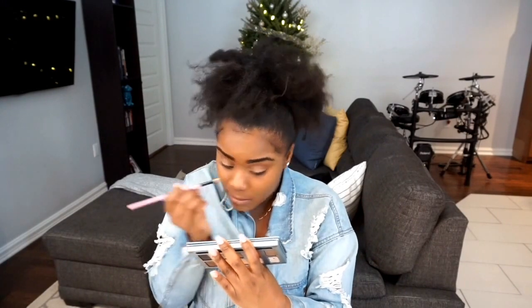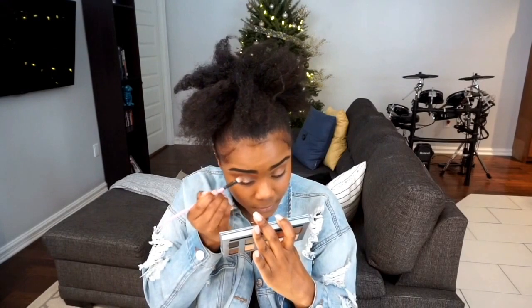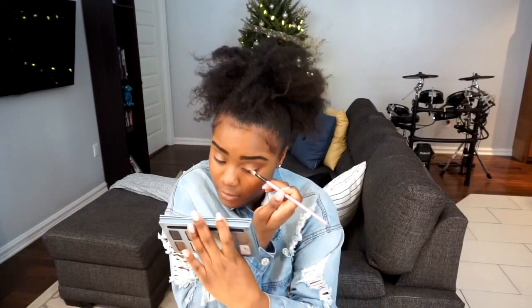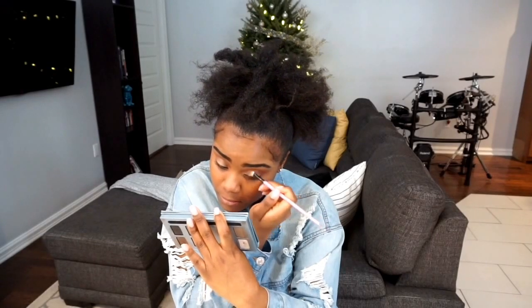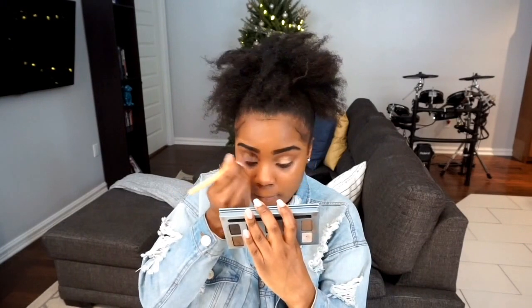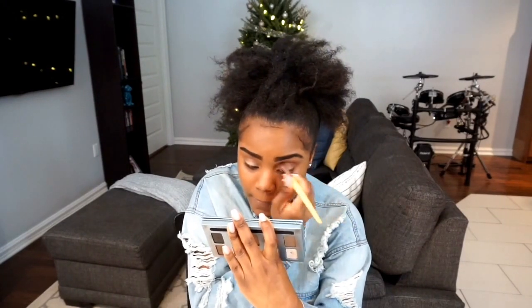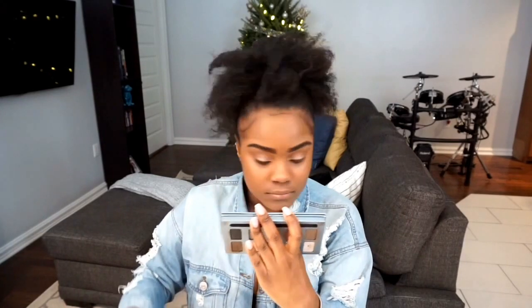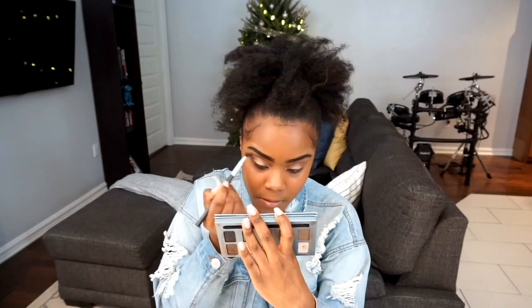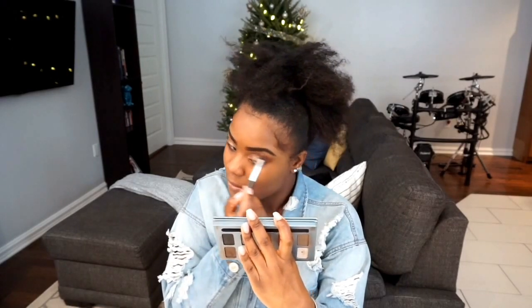So moving on, I'm going to take the color Squat, I really don't know how to say that, from the Kylie's palette, bronze palette again. But I'm only applying the color in the middle part to give some dimension and highlight. So going back with the big fluffy brush that we applied Obsidian with earlier, we're going in the crease just to blend everything in. Then taking a big fluffy brush that I applied Fire with, I'm just going back in my crease to blend everything in to have the same orangey shade.